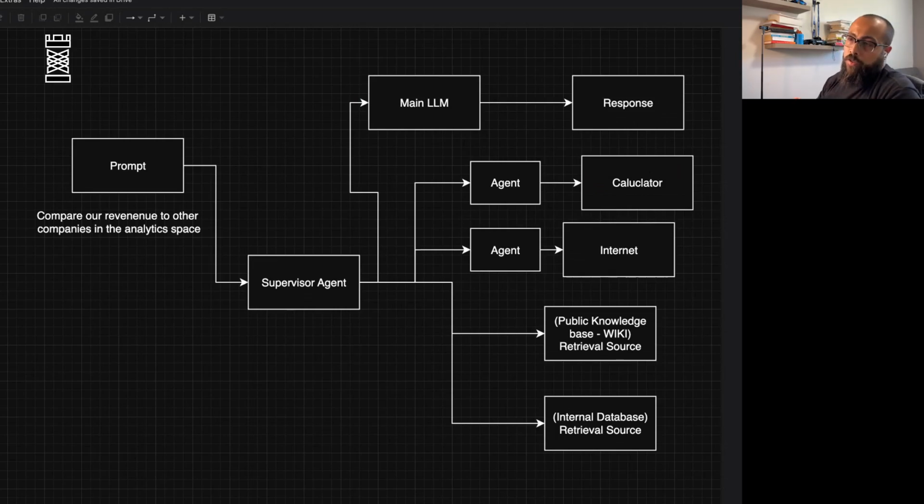And one way to take a decision of if the supervisor agent goes to an agent or a tool is, tools usually, whenever you need a deterministic value or you want to calculate something that is deterministic, going to a tool directly makes sense. If you want to go to a retrieval source because you know exactly what you need and there is no complex reasoning or multi-steps that needs to be done before getting the data that you need, then it makes sense to go to the retrieval source directly. But then for more complex scenarios, it makes sense to actually have an agent that you talk to, and that agent is talking to whatever tool or whatever data source that needs to get information from or do some kind of calculation or some work, some unit of work.